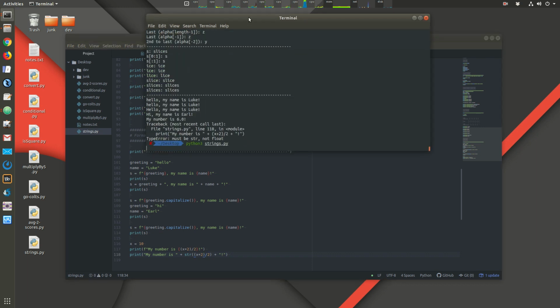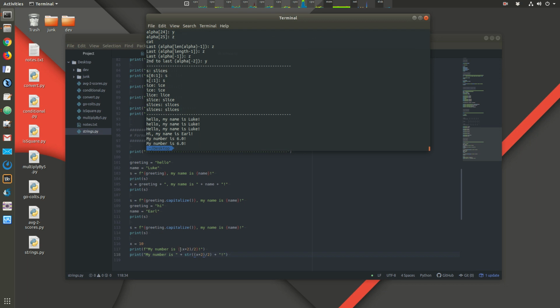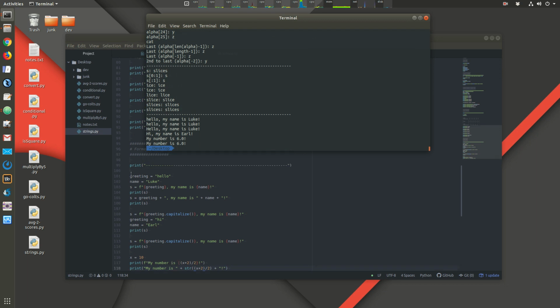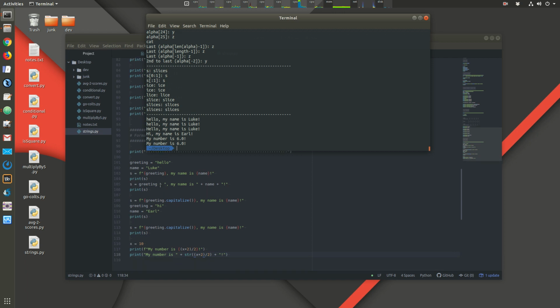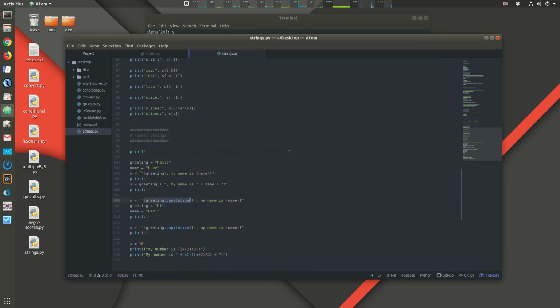All right. So we see that basically this is just a quick way to write your strings, and it's kind of nice to be able to inject variables into your string without all of these quotes and plus signs, right? So I can see real quickly that this is the greeting, and I'm going to capitalize that, and then I can have comma, the name is, and I can just add the exclamation point at the end without having to do something like this, right? And then also down here we see that you don't have to convert the data to a string if you use this format string. It automatically converts any data format it can to a string for you. So it eliminates a whole bunch of quotation marks, spaces, plus signs, and str function calls.